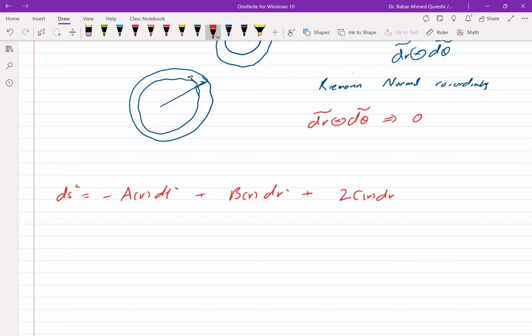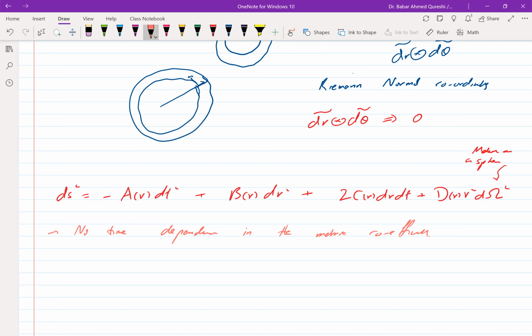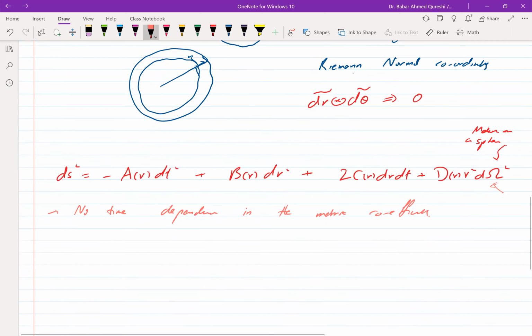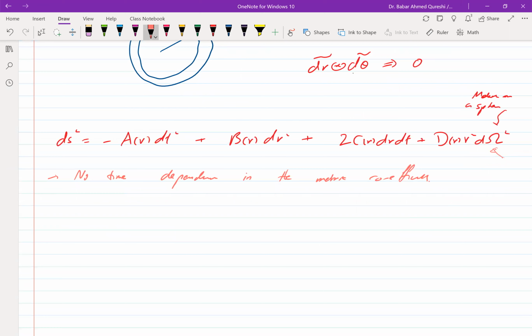What I have over here is those deformations which I talked about. This is the metric on the sphere. And I'm including now that assumption about stationarity, that I have no time dependence in the metric coefficients. And the theta phi dependence only goes into this vector that is needed because of the spherical symmetry. But all other terms will be there.